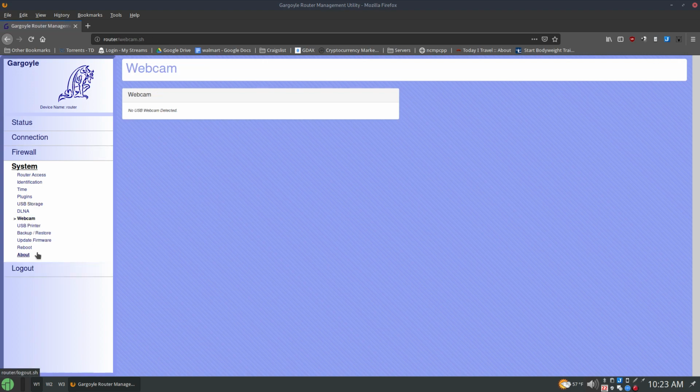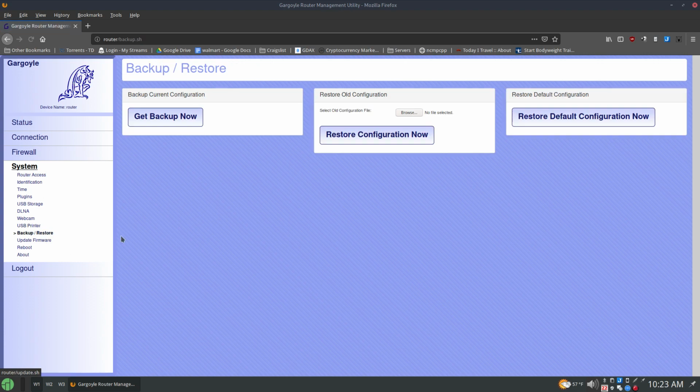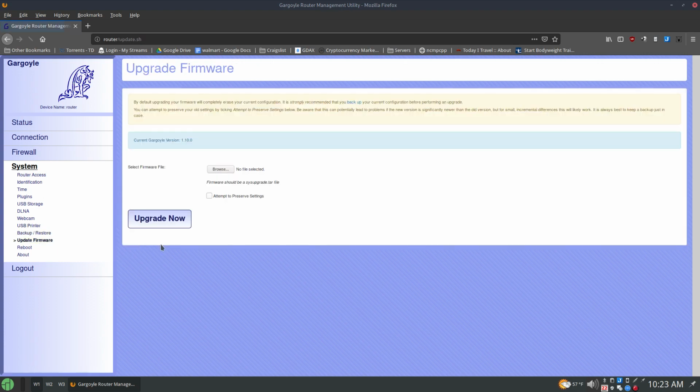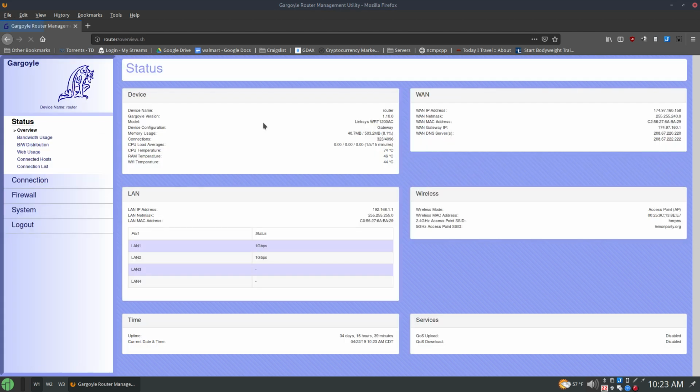Webcam, so you can plug a webcam into it. USB printer, again, that's something for the Media Vault. For network printing, the Media Vault can take care of that. Backup and restore your configuration files, update the firmware, reboot, and that's pretty much it.